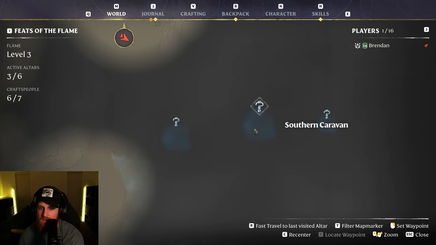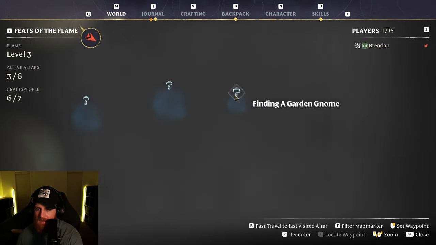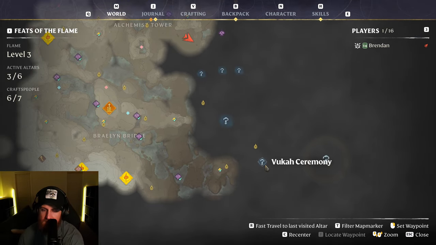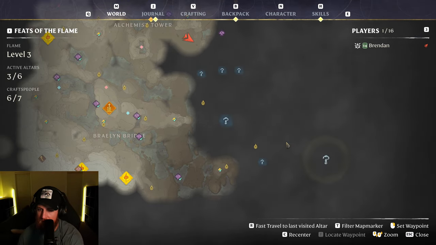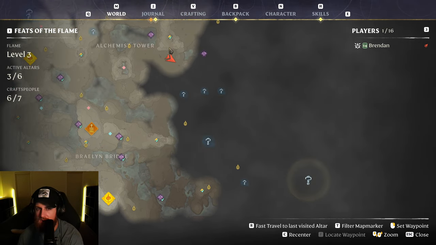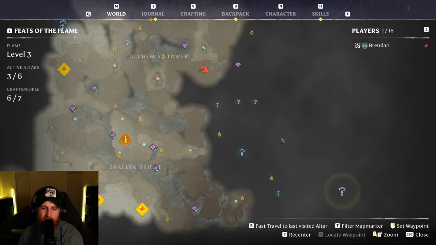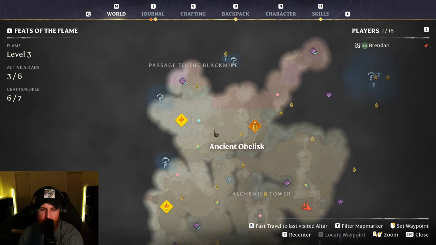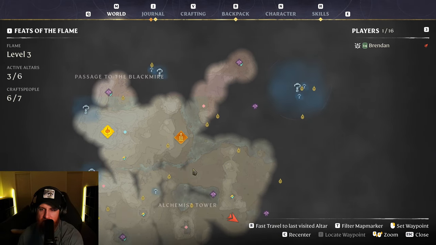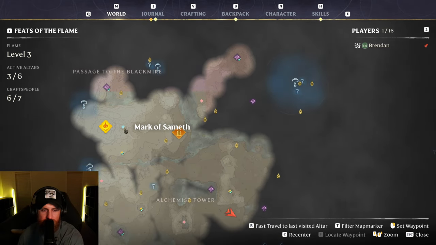Story of Rot. Southern Caravan. Finding a Garden Gnome. Eternal Spell. Vulka Ceremony. And the other music sheet. So, I mean, that was low level. So does that mean this stuff's going to be low level? Does that mean I should be doing this stuff? I don't know. I might check it out off camera just to see if it is lower level stuff and just clear it out so that we can do the more interesting higher level, cool stuff.